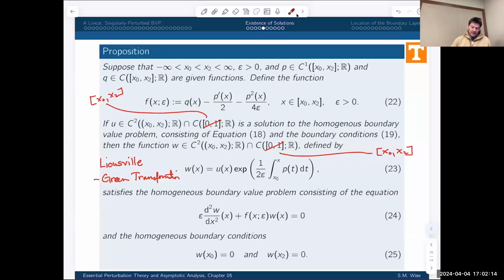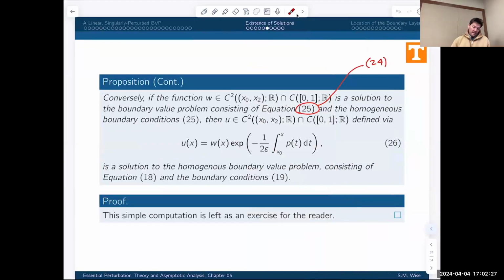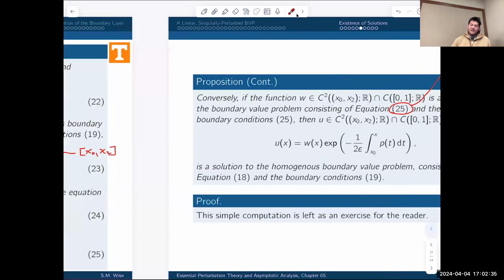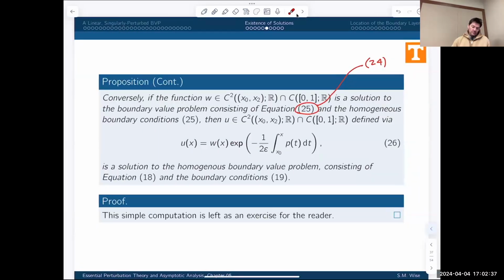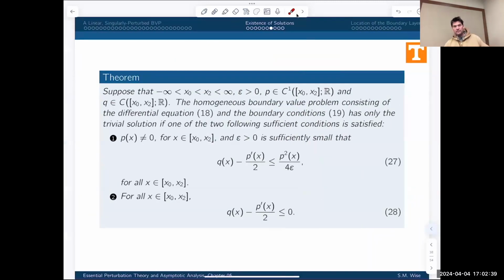The question is, does W satisfy this? Well, all you have to do is multiply U times this guy and then check. It's a calculation check. Simple should be in air quotes, because it is a lot of derivatives and things like that, but at least the approach is simple. Questions?